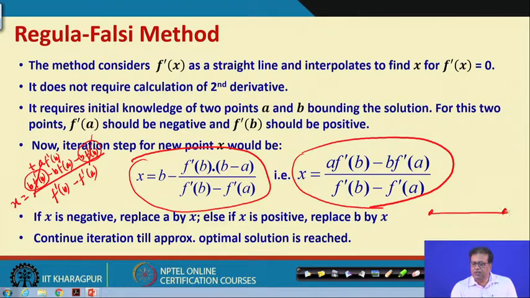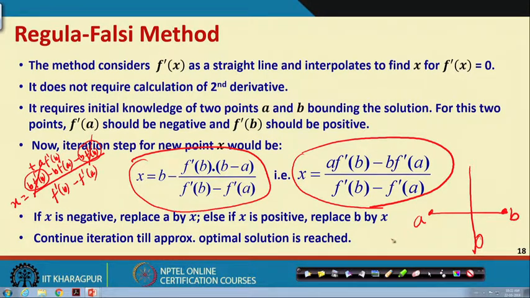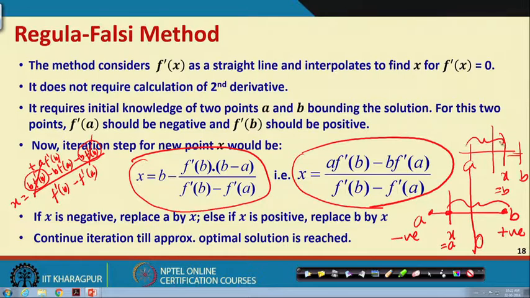Suppose there is a line, suppose this value is 0, this is a and this is b, a is negative, b is positive, all right. Now, suppose we get x here. So, x will become a. So, this is our new a. But on the contrary, suppose this is a and this is b and we get x here, then x will be our new b, is it all right. So, now the iteration should be here, or in this case it should be here.